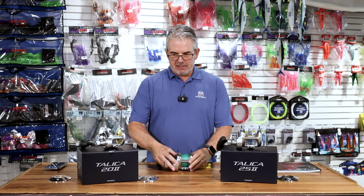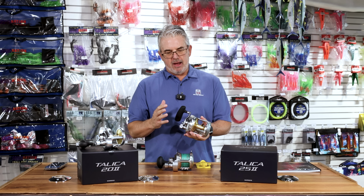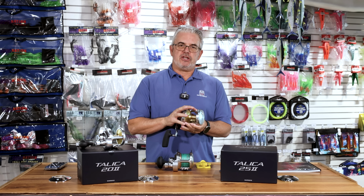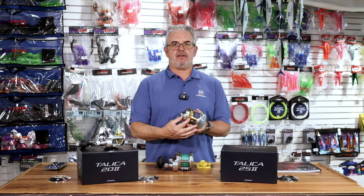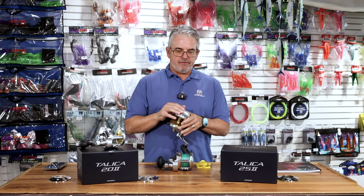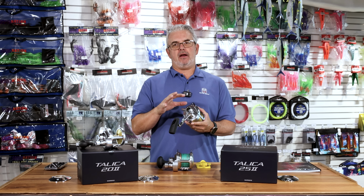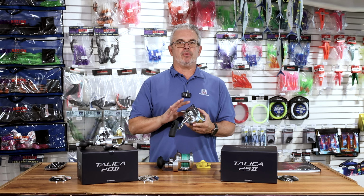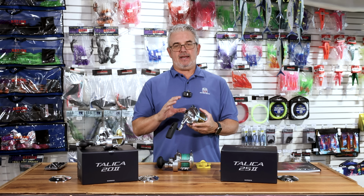So kind of going through some of the key features on these new reels, just to point them out. We talked about the Infinity Drive. We talked about the oversized handle. About an additional 5 pounds of drag at the top end for both of these reels as a result of that new drag system. It also features a new internal coating system that's called X Protect, where they've put a coating on several of your bearings and other sensitive areas where they really want to keep water intrusion out, keep corrosion down. So that's called X Protect.